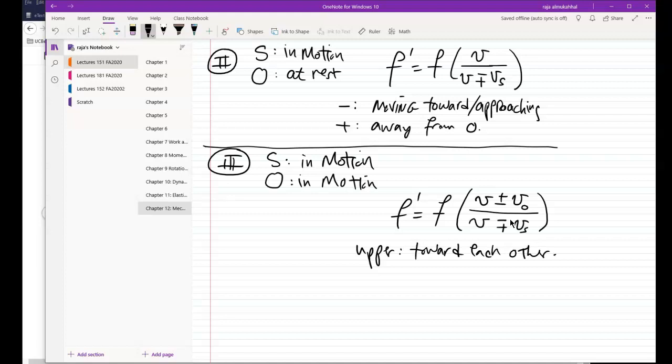In other words, I am driving my car going north and I see the fire truck going south in the opposite direction towards me, on the other lane, of course, okay? So we are going towards each other, and then you're going to hear, of course, a higher pitch because it's moving towards you. And then you take the lower signs, which is minus and a plus, and that would be if they are moving away, okay? And that's basically the end of it, okay?